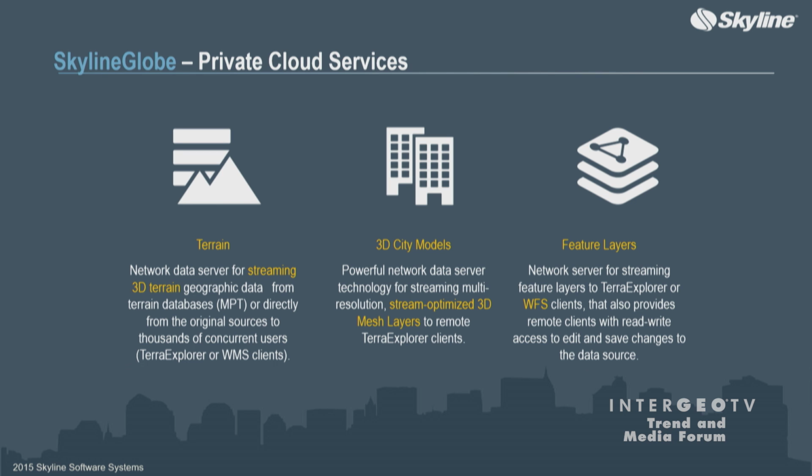The private cloud services is where you can set up a private cloud for your organization. So this is for enterprise customers that want the data in-house. We offer private cloud systems where you can host terrain data, the 3D mesh data produced from PhotoMesh, along with any kind of spatial feature data. These private clouds are basically open with using OGC standards, so you can use other software to tap into them once you set them up.